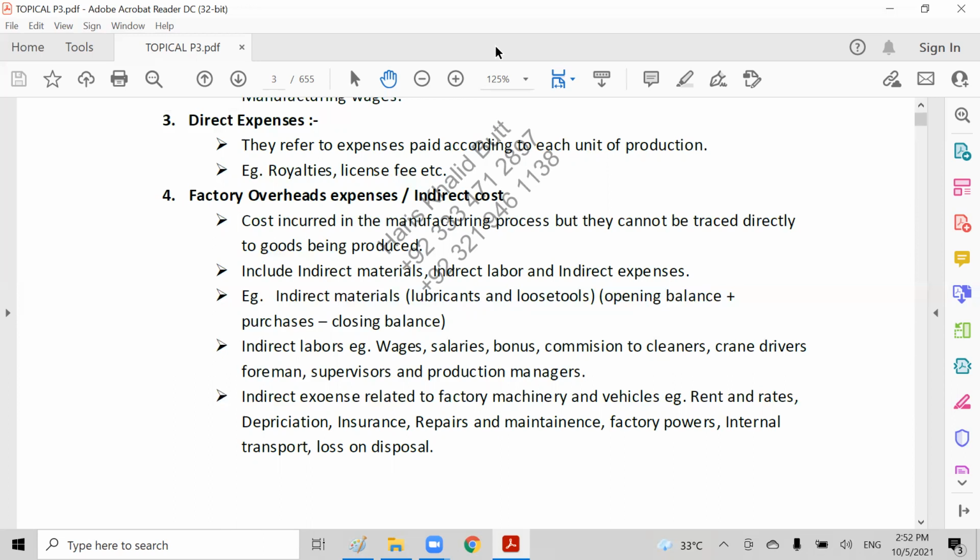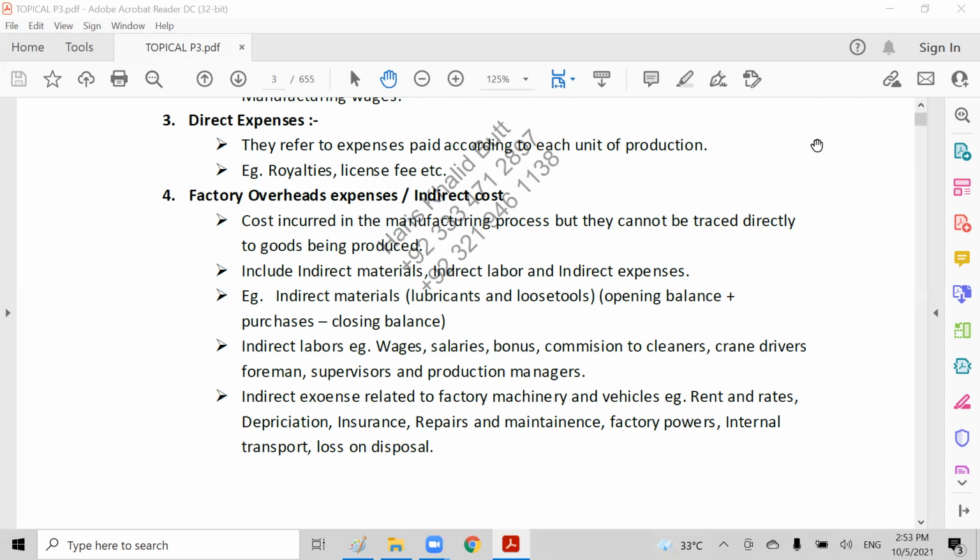Student: Sir, loose tools, I remember studying in IGCSE about loose tools. Loose tools has a separate table, right? Like the nails and the paint you're talking about, that comes in loose tools, right? Teacher: No. Loose tools is basically the tools which have been used in manufacturing, like lubricants of machinery or something to correct the machinery. If something has happened wrong with the machinery, if it is not going properly, or something is creating problem, then loose tools will come into existence.